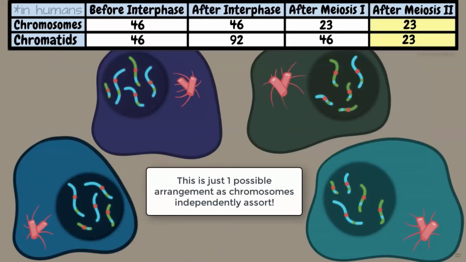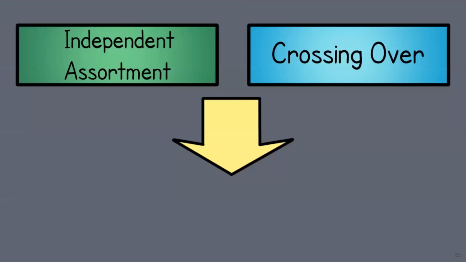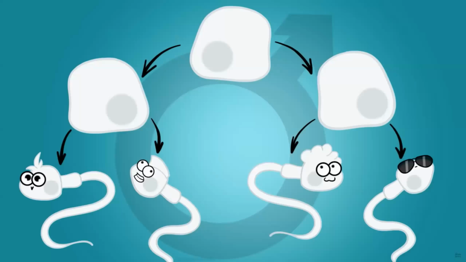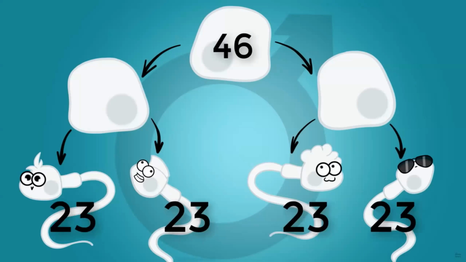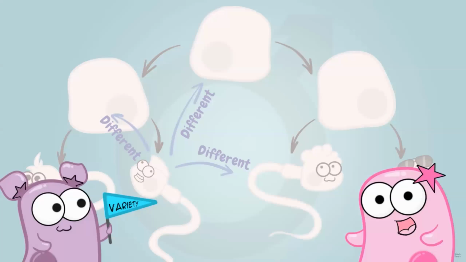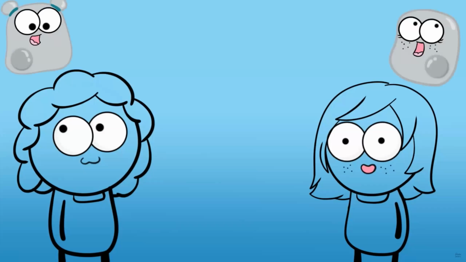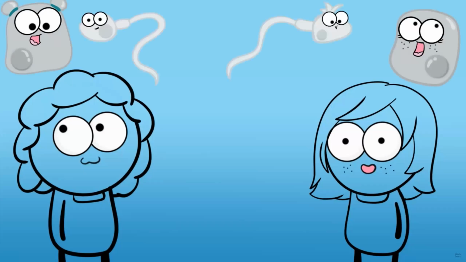Now, keep in mind that meiosis in males produces sperm cells, and in females it produces egg cells. Because of independent assortment and also crossing over, you're going to have variety. For example, in a male, the 4 sperm cells that are produced each time, they are all different from each other. They're also different from the starting cell because the starting cell had 46 chromosomes and the ending cells only had 23. So they are not identical to the original and they are not identical to each other. This is going to lead to variety, a reason why 2 siblings with the same parents can look different from each other. They still developed from a unique egg and unique sperm cell that came together.